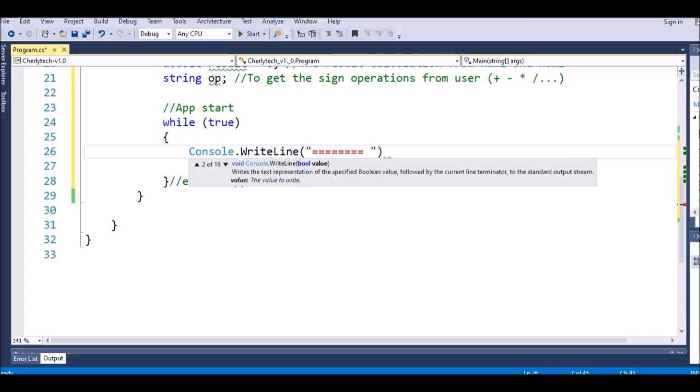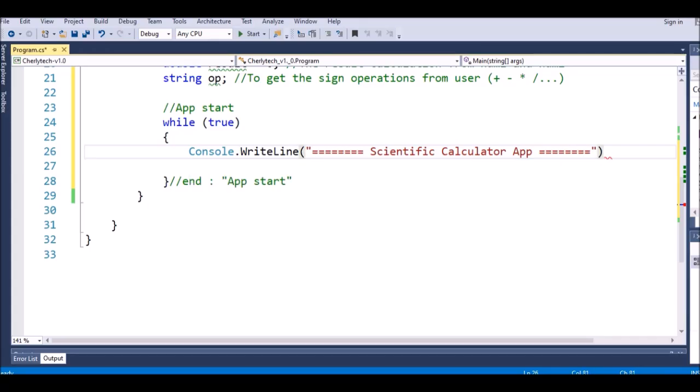So I can copy this one and here write scientific calculator app, like this. Scientific calculator application.